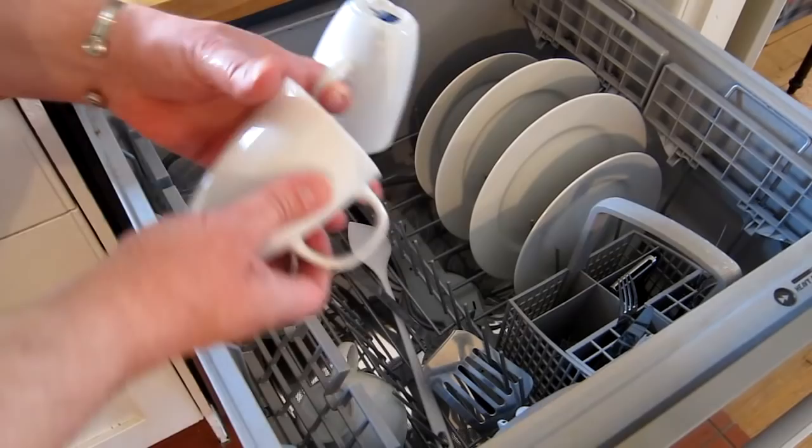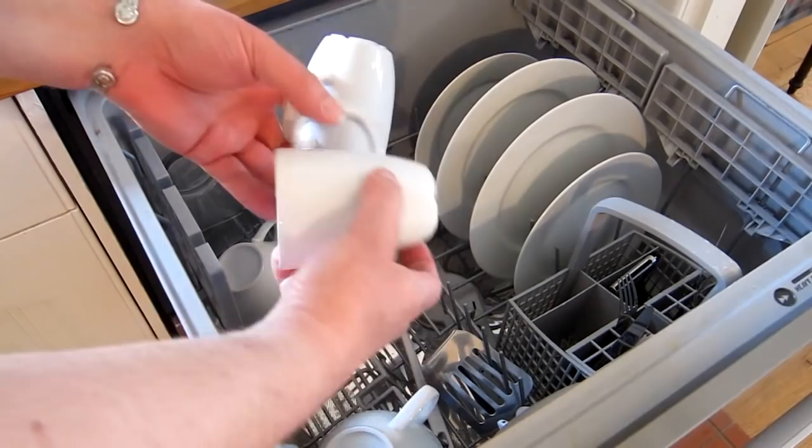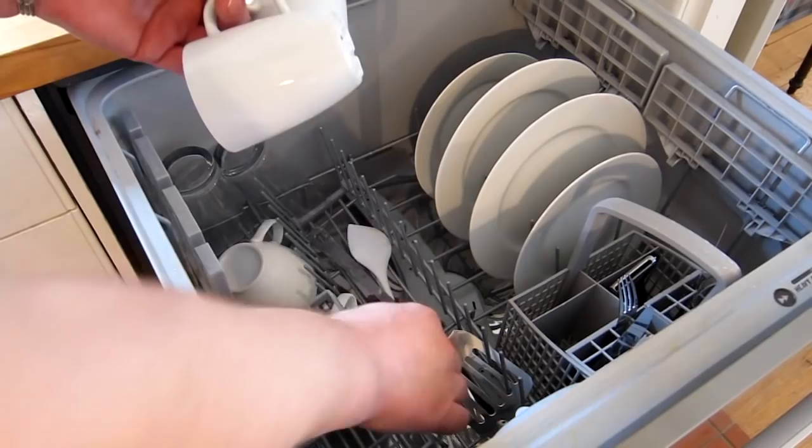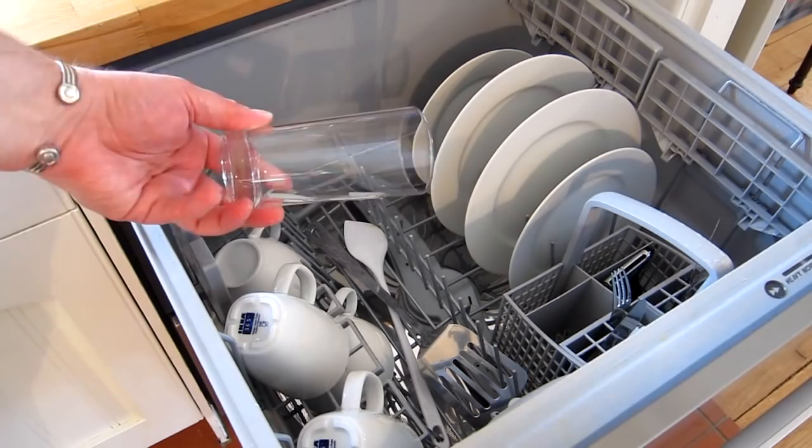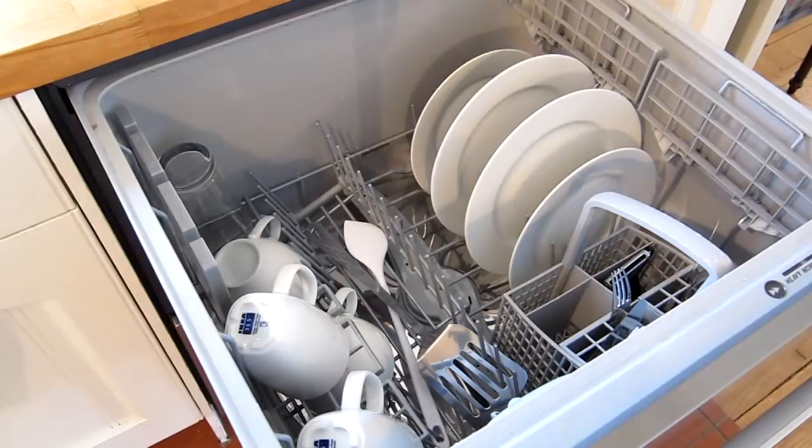Rearranging a few things to show you - sometimes depending on the height of things, I can have shorter mugs on the bottom with the shelf down and taller mugs on the top. You can see the short mug underneath and the tall mug on top. These flexible sides are very good - it all depends on how tall a glass you've got in there and how cleverly you pack your dishwasher. There are plenty of options.